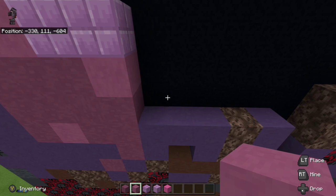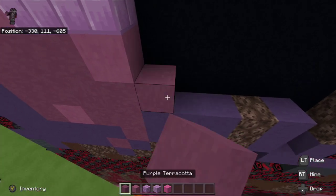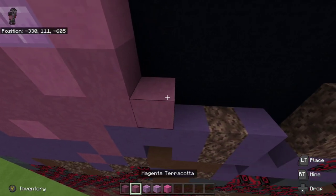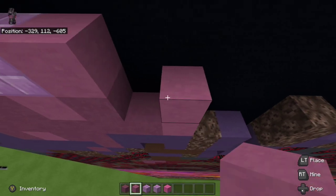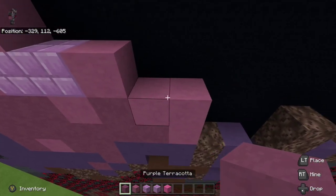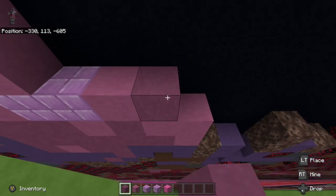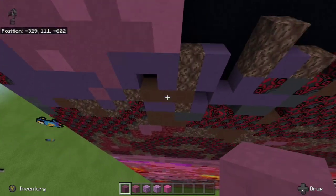From there, we're going to take our purple terracotta once more, go up 2, 1, 2, and then place magenta terracotta on top. We're going to place this 1 purple terracotta to the right, and then place to the right of it magenta terracotta going up 2, 1, 2, and then 1 magenta terracotta to the left of the magenta terracotta up top. From there, we're going to place us purple terracotta going up 2, 1, 2, and then to the right of it, going up 2 again, 1, 2.